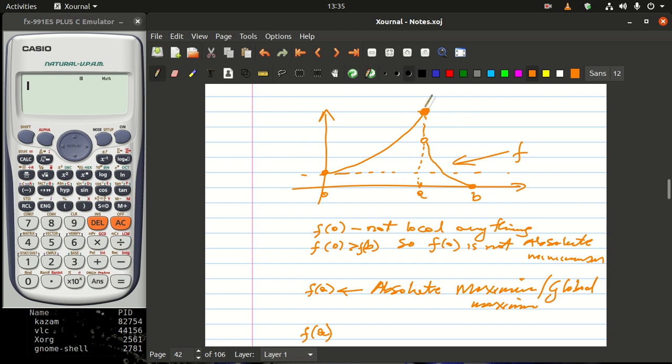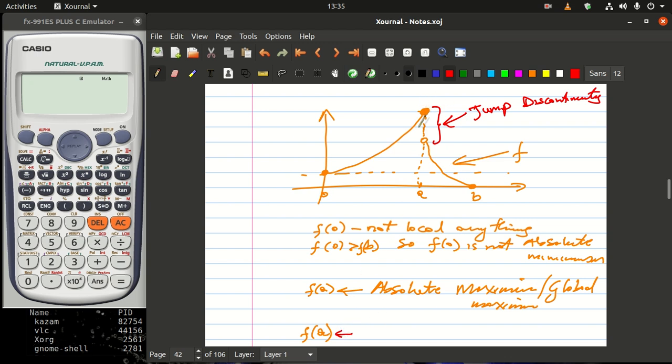So if I were to draw this, I will draw it and stand here, and then I have to jump to draw this. So at A, we have a jump discontinuity. I hope you still remember points of discontinuity, because here we have a jump discontinuity. But does that mean that we're not having a local maximum here?